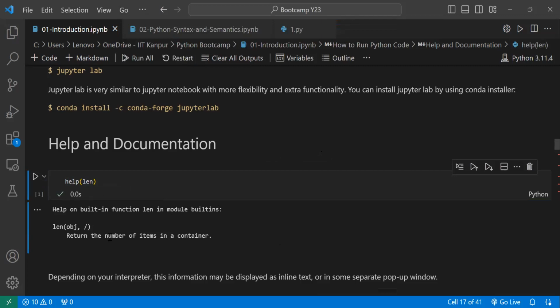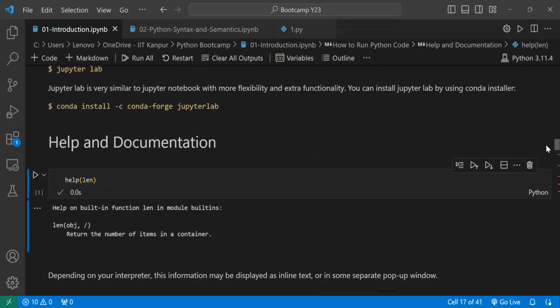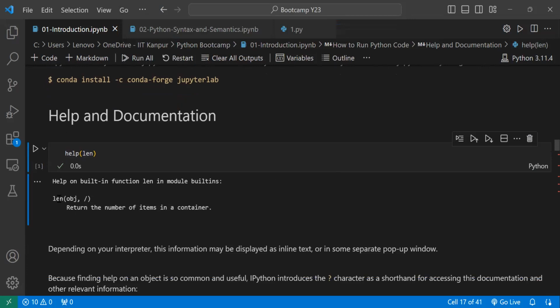It gives: it returns the number of items in a container. This means if you pass an object to len, it returns the number of items in a container. If you pass a list, it gives the number of items in the list. If you pass a set, it gives the number of items in the set.